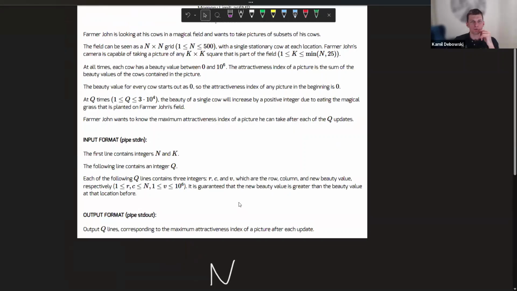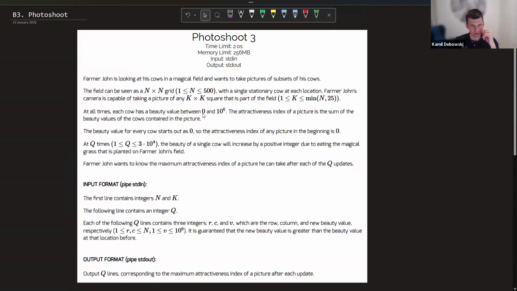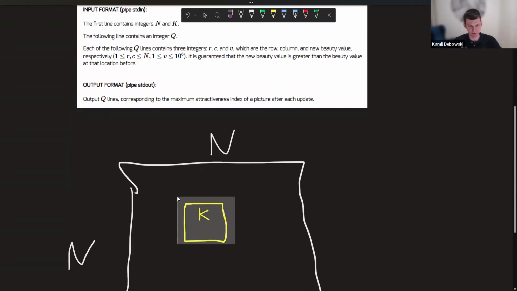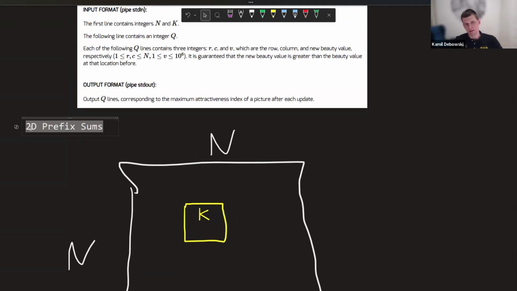Okay. When they are talking about a 2D rectangle or grid, and we investigate the sum of a subrectangle, you should certainly consider 2D prefix sums. And if you don't know what that is, then certainly you should learn it if you want to get to silver division. But there is a strong reason why prefix sums will not be useful here.